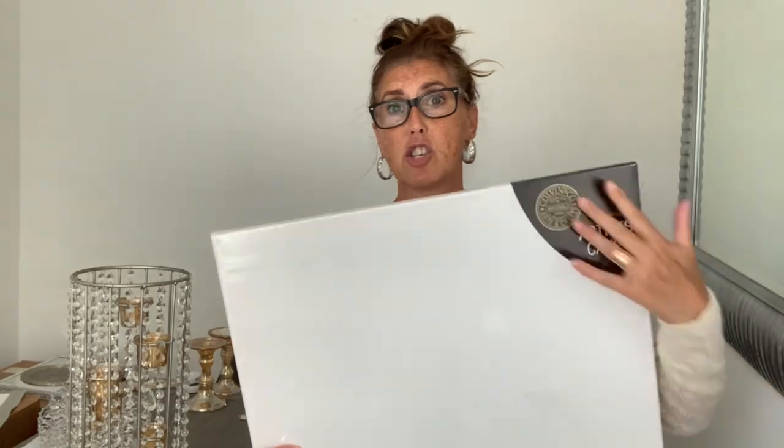So when I worked out, I wanted three of them. So I wanted like one, two, three in a row across widthways. They were working out something like around about 25, 30 quid. And these were $2.99 each. So for a first project for me, which I've never done a painting before, this is perfect. So if it doesn't come out very good, I've only spent 9 quid on these canvases. And if it don't come out very good, I can just spray paint over or do something else with it. And if not, I'll take all the canvas off and just use the frame for another project. So for me, this is a win-win thing. I'm not gonna lose out on that because I'll reuse them.